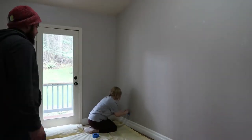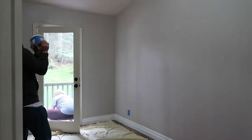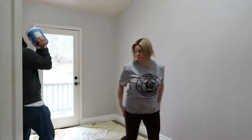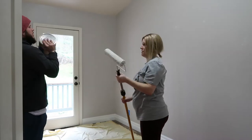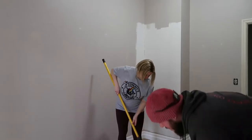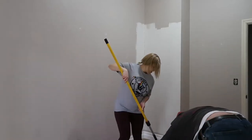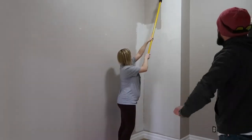Also, what we do plan on doing in here, I should just explain again super quick, is I'm gonna do all the walls, we're gonna leave the ceiling alone, and then I'm gonna paint these doors. There's two doors because there's a little balcony back there, so I'm gonna paint that door and the frame and then the main door into the room. Right now they're a cream, you can kind of tell on camera, and we're gonna make them that nice bright white to match the trim along the floor.